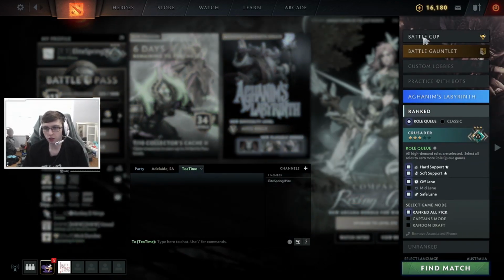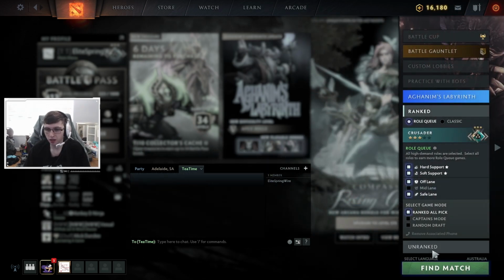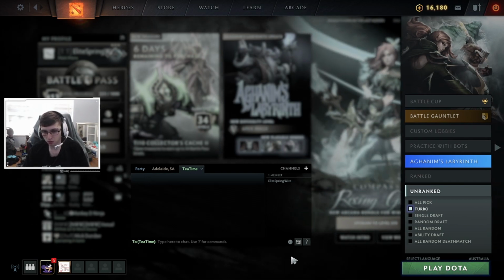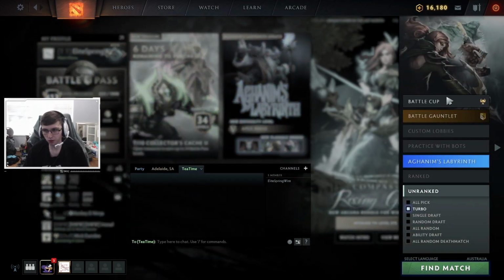Right, welcome to the menu. Sorry, this is a bit complicated. So we'll start with how it should look for everyone. This is your play thing. Your find match button is there at the bottom. So you click play Dota and then you click find match immediately, or you can select from the options.